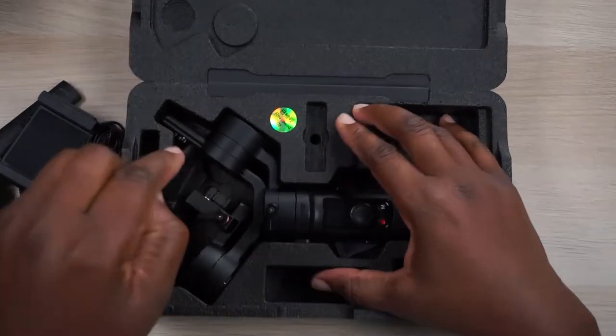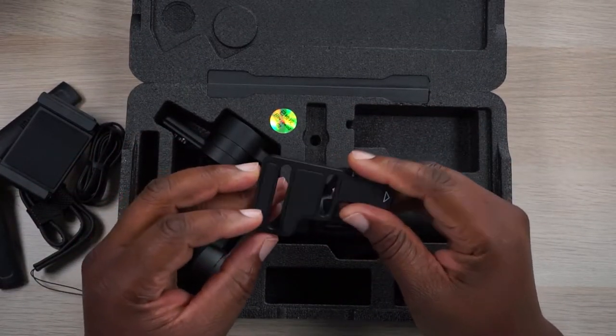This looks like an adapter plate — yeah, this is your mounting plate right here, and it's got two different sides. By the way, this thing will let you use a larger style mirrorless camera — a mid-sized mirrorless. So you can't be using like your Sony A7S and stuff, but you can use like a Sony A6000, A6300, A6400, A6500. Anything comparable to that size will be your max camera with maybe a stock lens, because the max payload on this thing is about one and a half pounds.